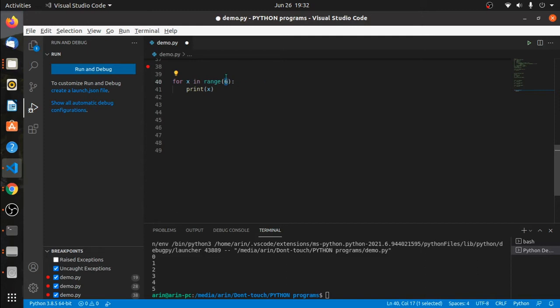For example, my end point is 6, so I will get 1 less than it. The last value that I will get is 1 less than 6, which is 5. So it starts from 0 but ends at 5, which is 1 less than the end point. Whenever you provide the end point, always remember the values that you get will exclude the end point.